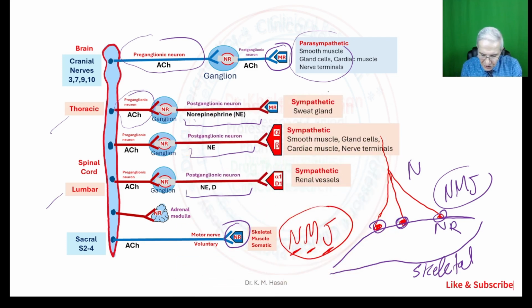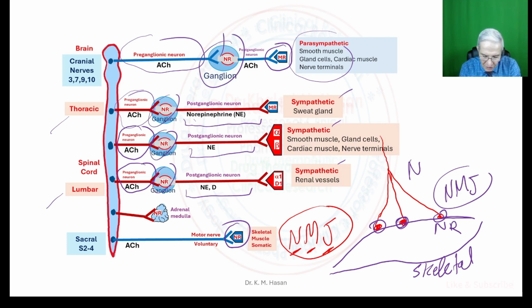Okay, so you can see here we are speaking about the sympathetic system. In the sympathetic system, we need to understand we have short preganglionic neurons. The question here: what type of neuron do you have in the preganglionic neuron in general? The main mediator in the preganglionic neuron will be acetylcholine. Another question: what type of receptor do we have in the ganglia? We have nicotinic receptor, NR. In all ganglia we have NR. So the main receptor in the ganglia is NR.